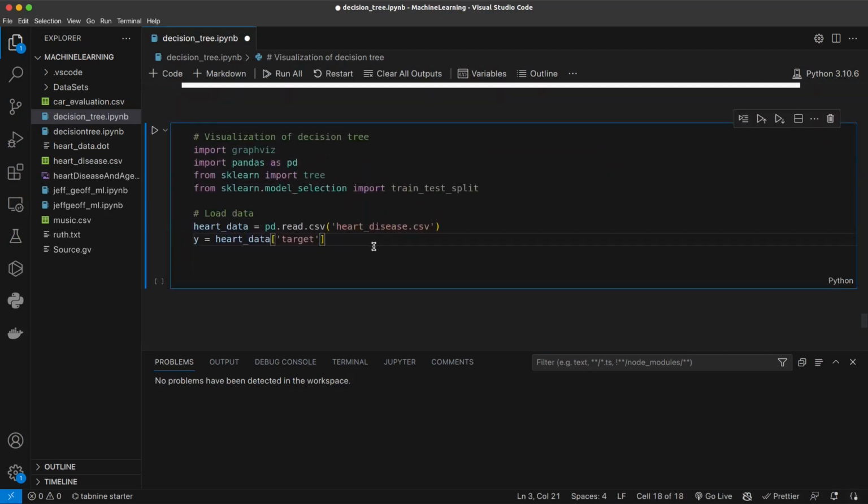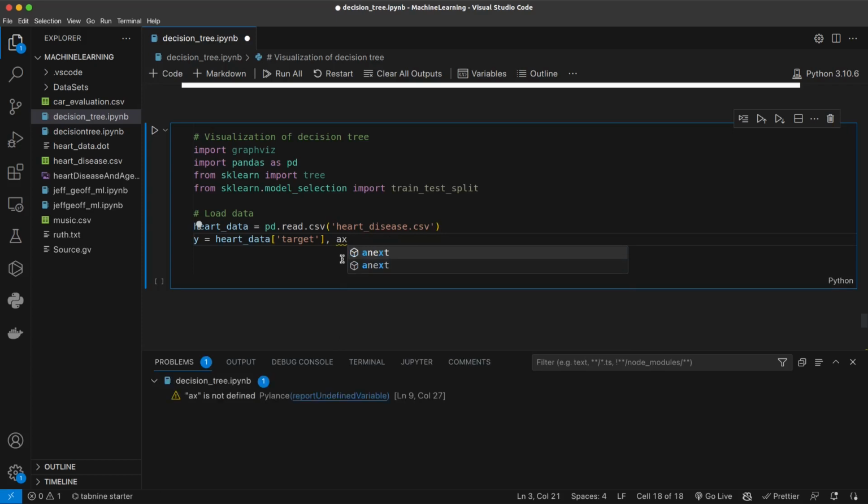Just like I said, decision tree is the easiest to learn, so I hope it will be easier. But tomorrow I'll upload another video for logistic regression. So we can also have target, then we set that axis to 1. Okay, we just need to open the bracket here as well.